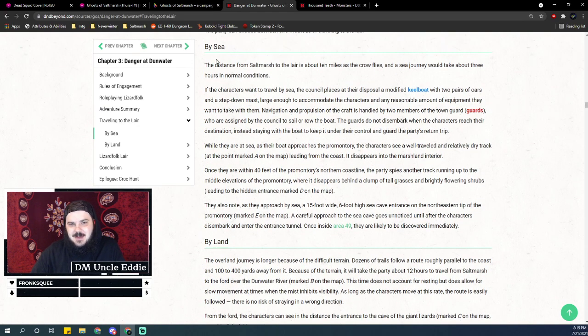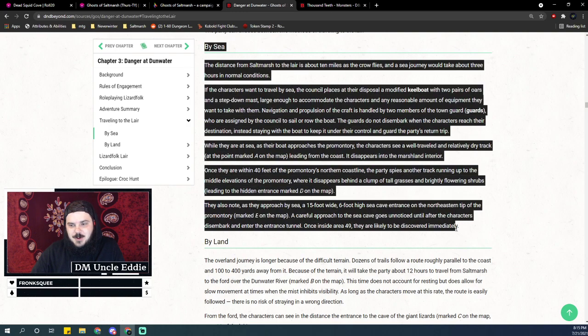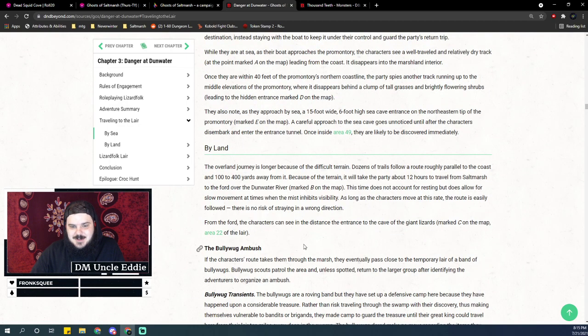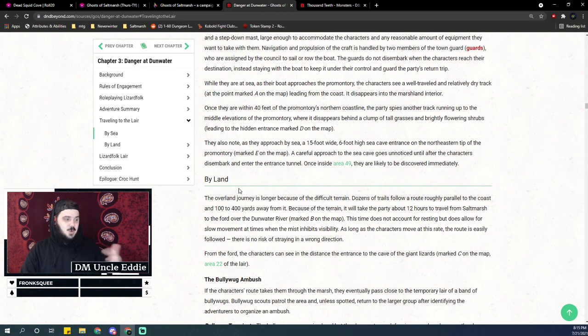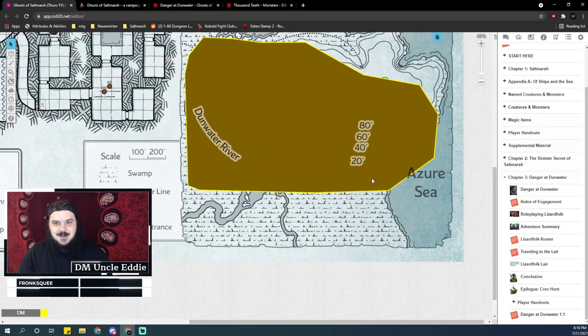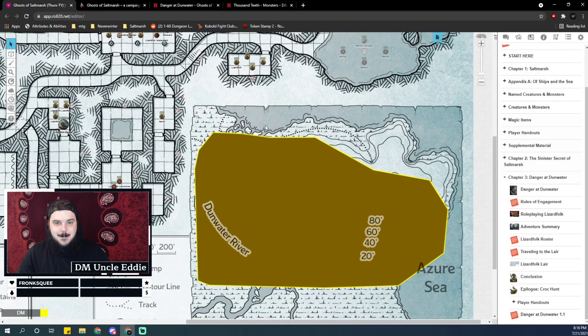I'm not going to be like, okay, you approach by sea and then you go through more marsh. I'll eventually just push them towards this bullywug ambush, whether it's because the queen wants them to do it, or it's on their way out, or they choose to go there by land. If they choose to enter the lair from basically any of these points, you can get them to go into it. But basically the only one where you can't run this bullywug encounter is if they go into the sea entrance.